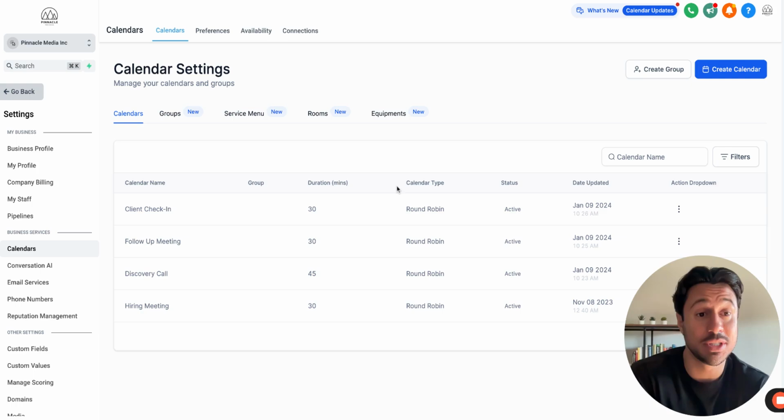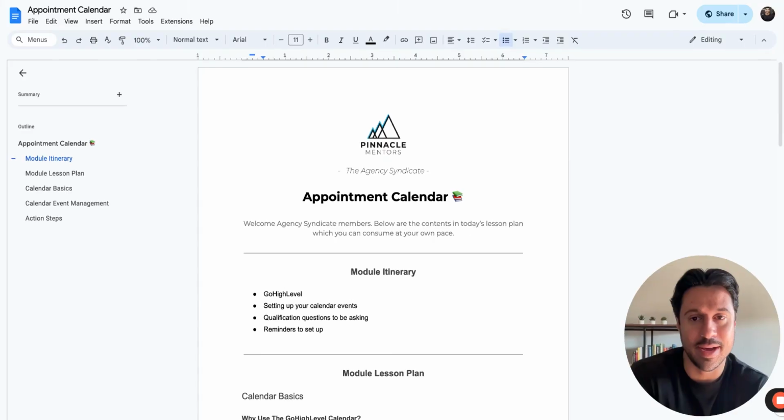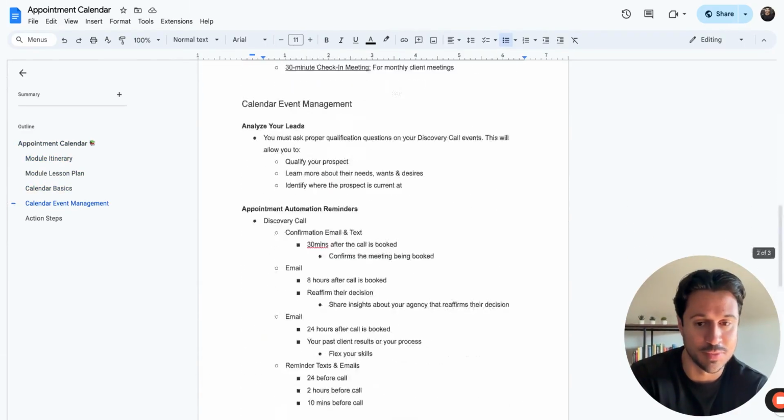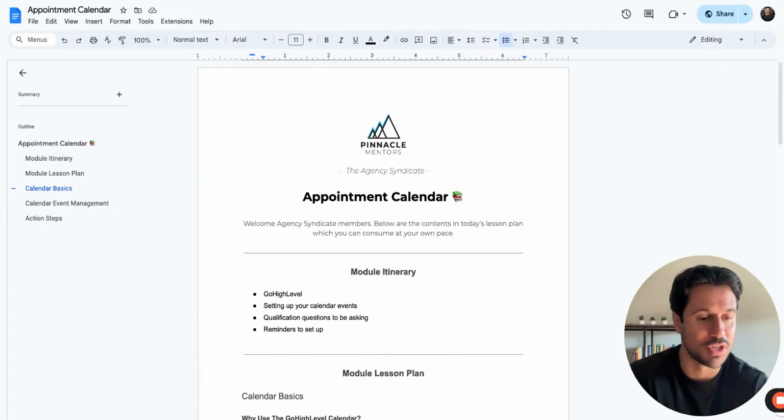Okay. Now, if you have any questions, let me know inside of school. We'll be more than happy to help you guys out. And like I said, this basically just walks through all the automations, everything that you need to do in terms of setup for your account, but we'll dive into automations and everything down the road.